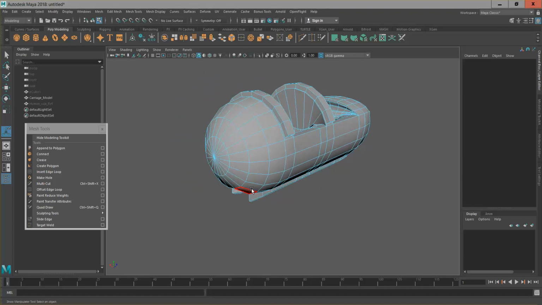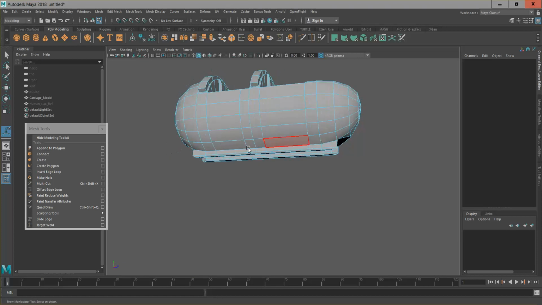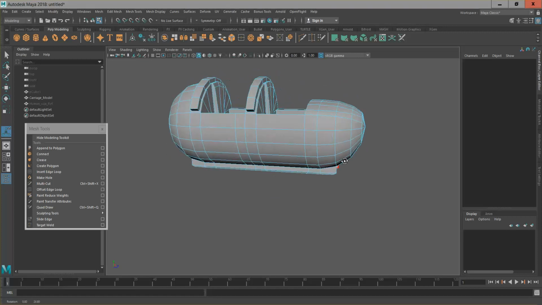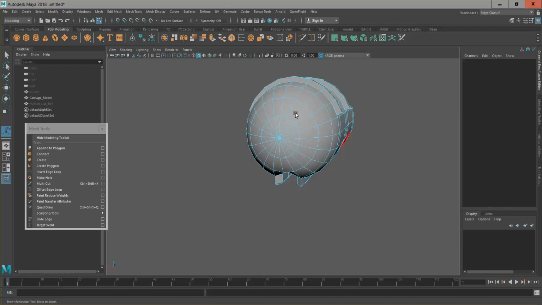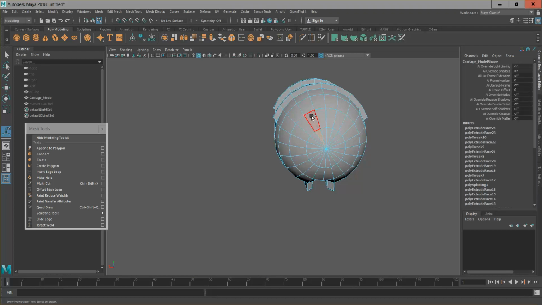So, on the next part, I imagine this is kind of like a rocket capsule or something similar. So what I'm going to do is start to extrude out some of these to make it look like a jet. So I'm just wondering, should we do it so we've got a couple of these coming out?